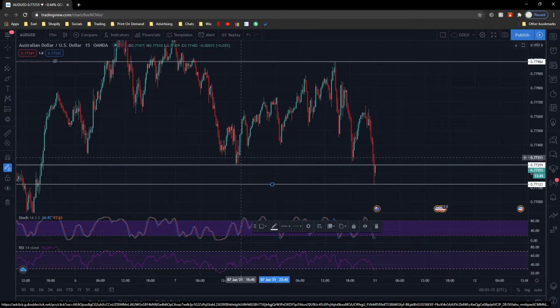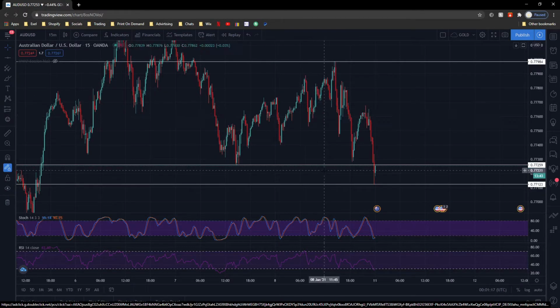So support, resistance, we got two supports and a resistance line up top. If it breaks below my first support line, I'll make another one. If it breaks below that one, I'll just make another one. And if it goes back into my original ones, which is this resistance and this support, then I'll get rid of those ones and just keep it here. Or actually, no, I'm sorry, I don't get rid of those ones. I keep them there to make sure that if it does go down again, it won't go down too far.